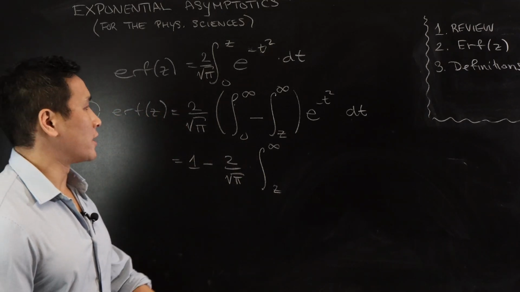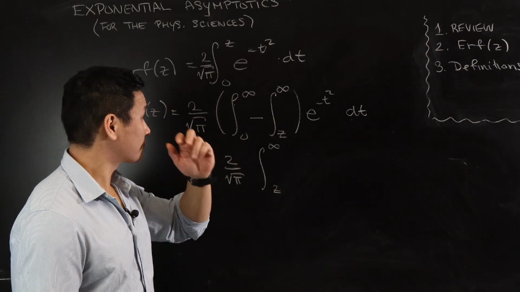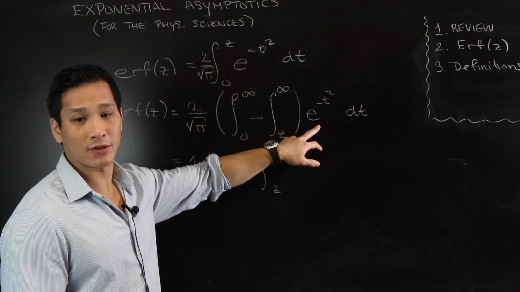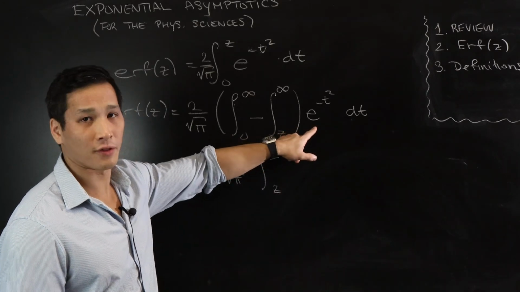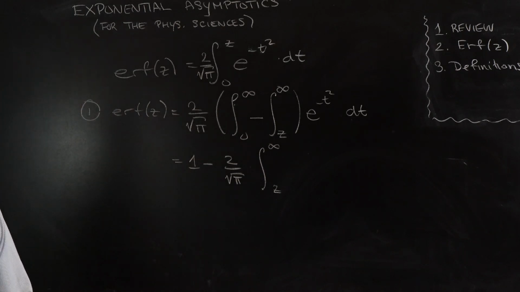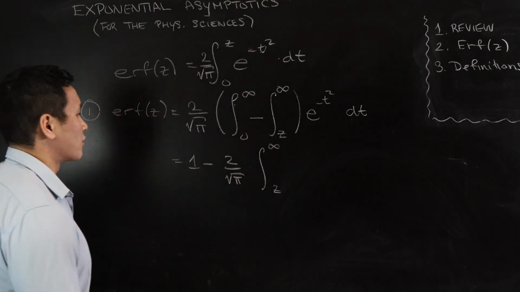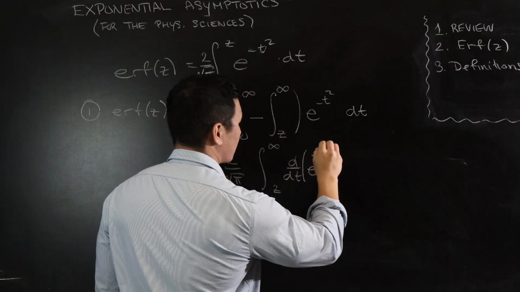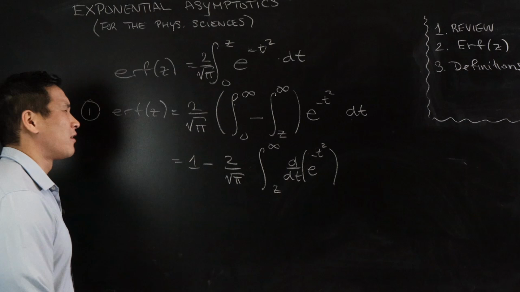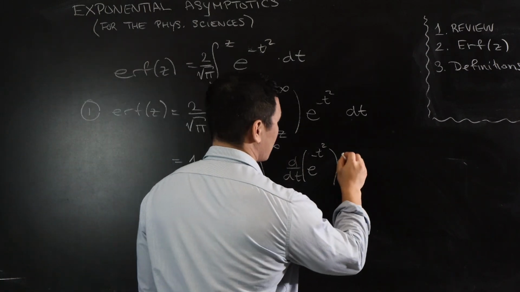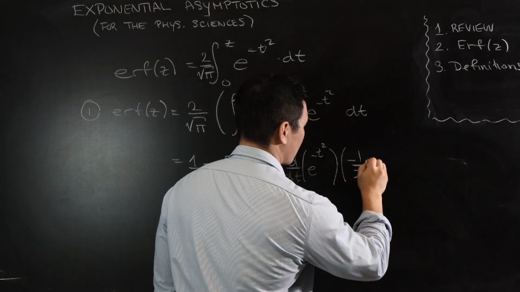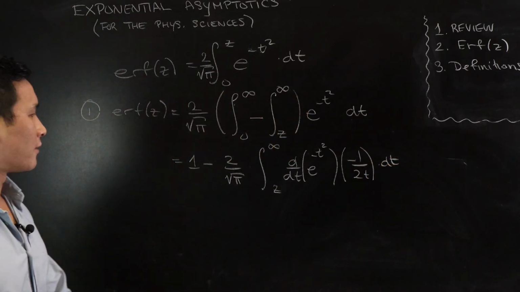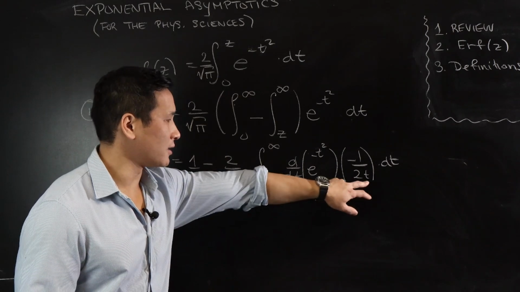Now, in order for you to integrate this thing here, when z is large, you want to make sure that you go up in inverse powers of t. So you're just going to do a little trick here to convert this into a form where you can do integration by parts. So if I write this as d dt of e to the minus t squared, then I need a factor of minus 2t, so I can just write 1 over 2t here. And then this is dv dt, and there's your u.